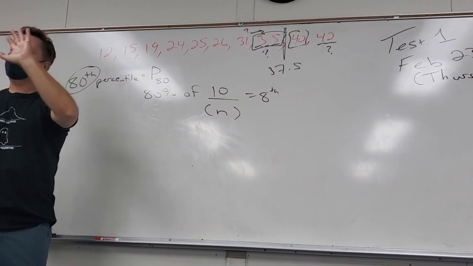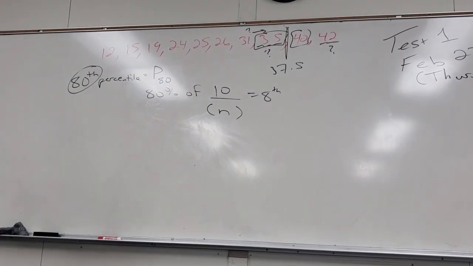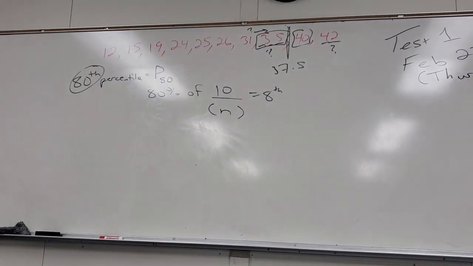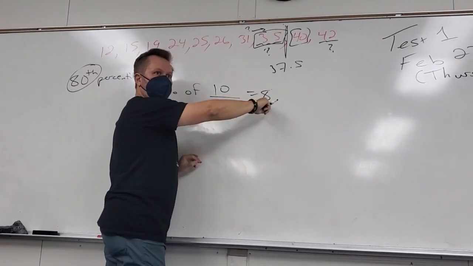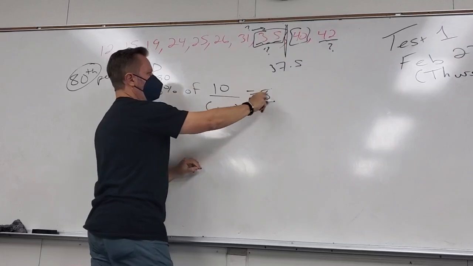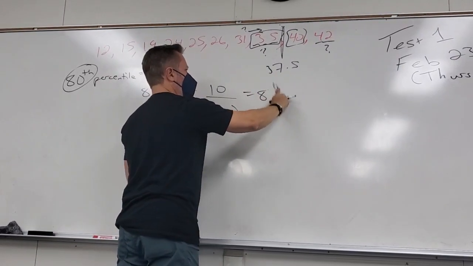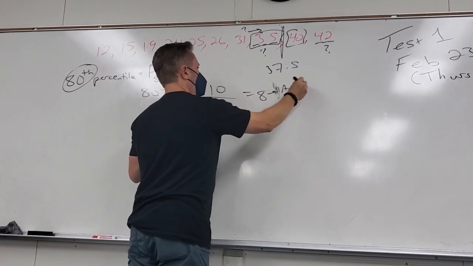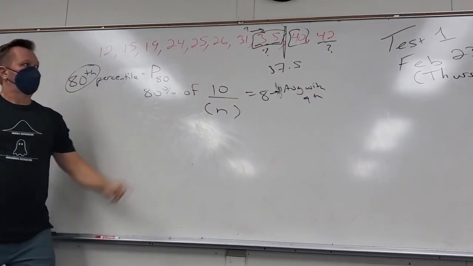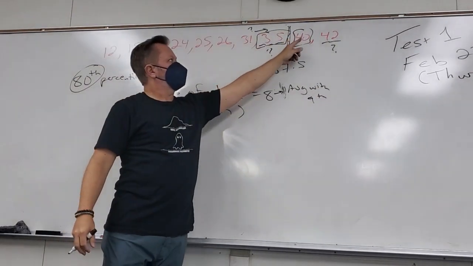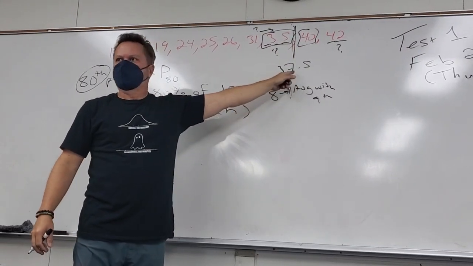No. Okay, so stay with me. This is kind of cool. There's only 2 possibilities for percentiles. Either you do this work and it comes out to be a whole number, and if it comes out to be a whole number, you average this with the next one. So we took the 8th number and averaged it with the 9th number, and that's what we got.